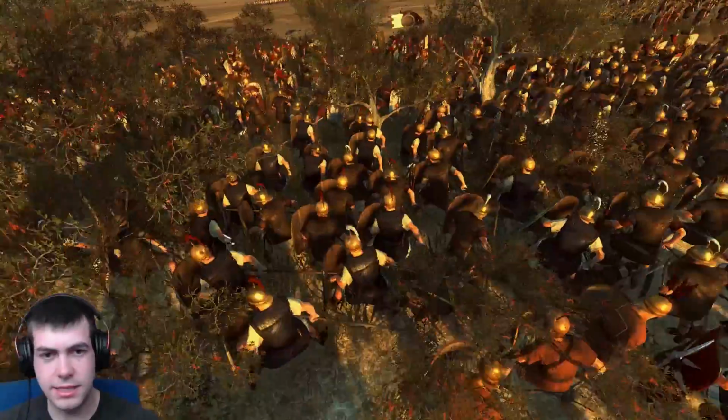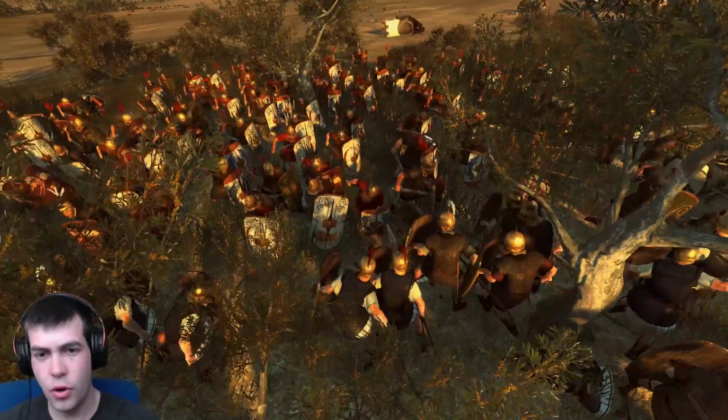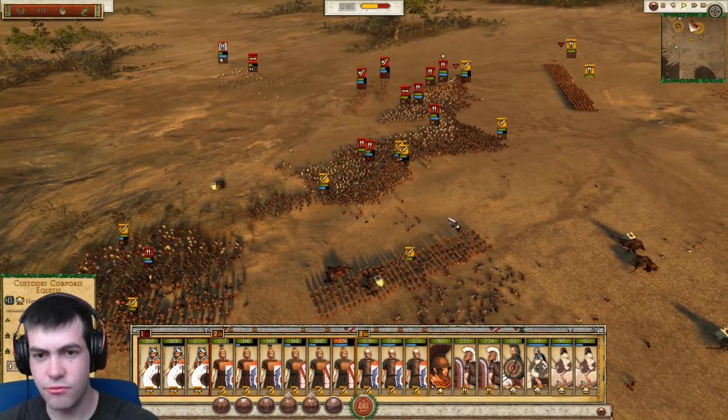Even against the lighter Hastati at the front, with the much more heavily armoured, much more veteran Principes pushing in from the back now, going to start to do a lot of damage. And I just thought they'd start to affect their morale reasonably badly.